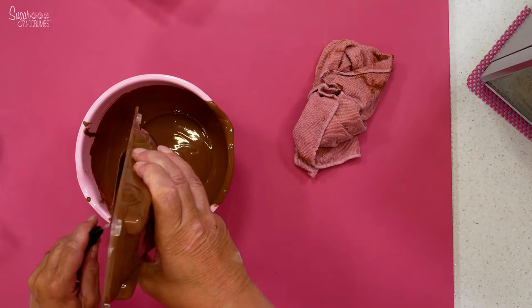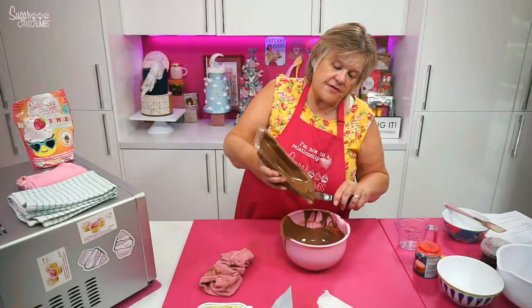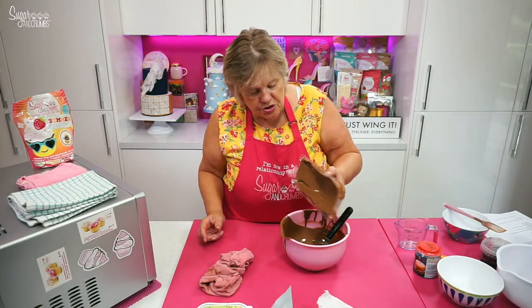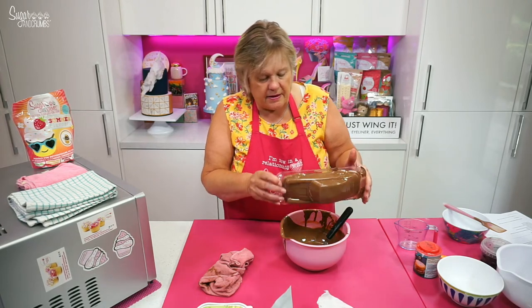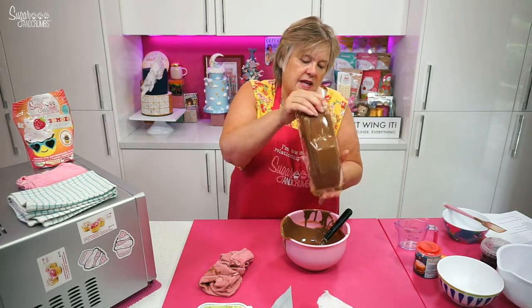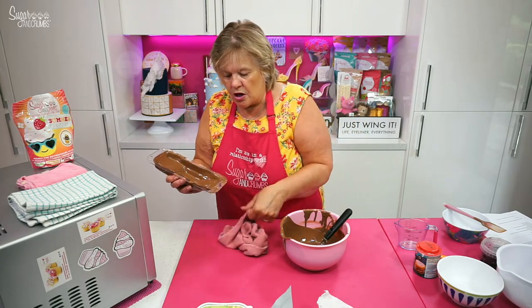So I just want to empty this out. Again, I've left just a little bit. It's more in the roof. Just going to make sure it's going round there. And give that a really good shake around. I've got a really good coating on that.